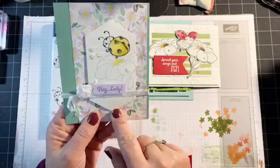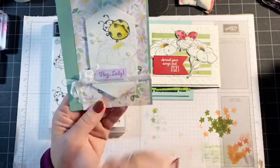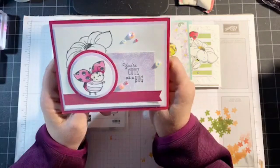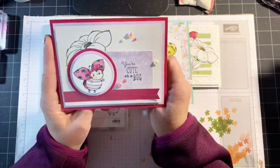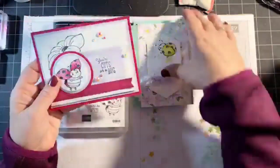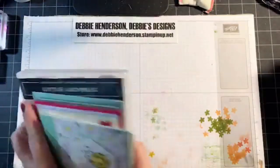This was card number 3. We've got some of the new sequins, some of the new all dressed up designer paper. I love this little Hey Lady sentiment. And then this is a card that I made for a demonstrators, oh shoots, I can't remember the name of it, the dream team that I'm on. We do tutorials for our customers and our team, and this is the card that I made for our first month. So there's 4 cards using the little ladybug, and I know I'm going to be using this again because it's such a cute set.